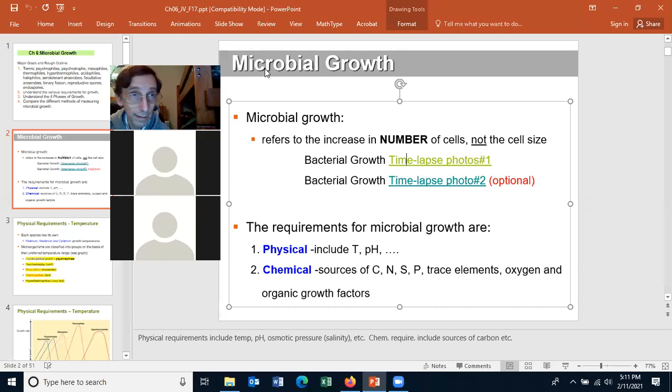For our purposes, for the fast-growing cells, one cell or maybe a clump of cells on a petri dish in a day can grow up into a pretty large colony. And by large colony, I know we're not going to go over that today, but a large colony, let me show it to you. A large colony is one where it has, there it is, the size of the eraser of a pencil or larger.